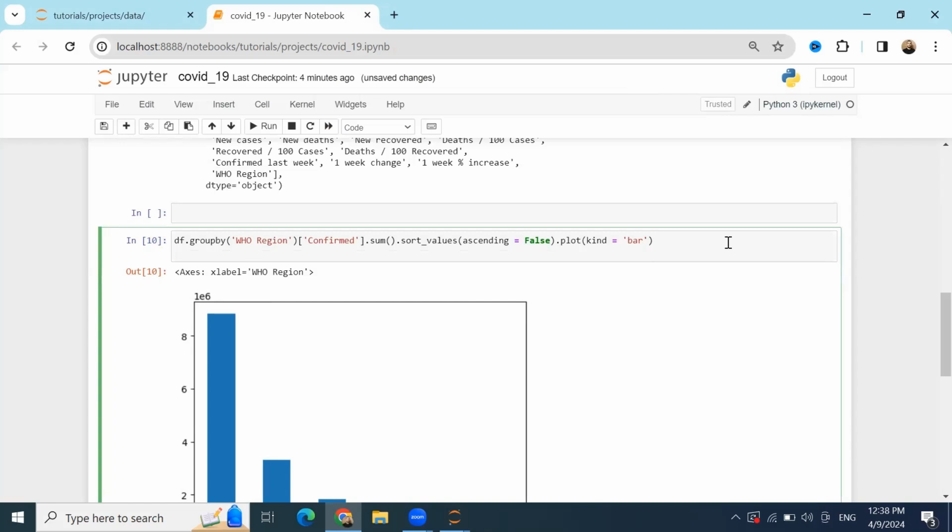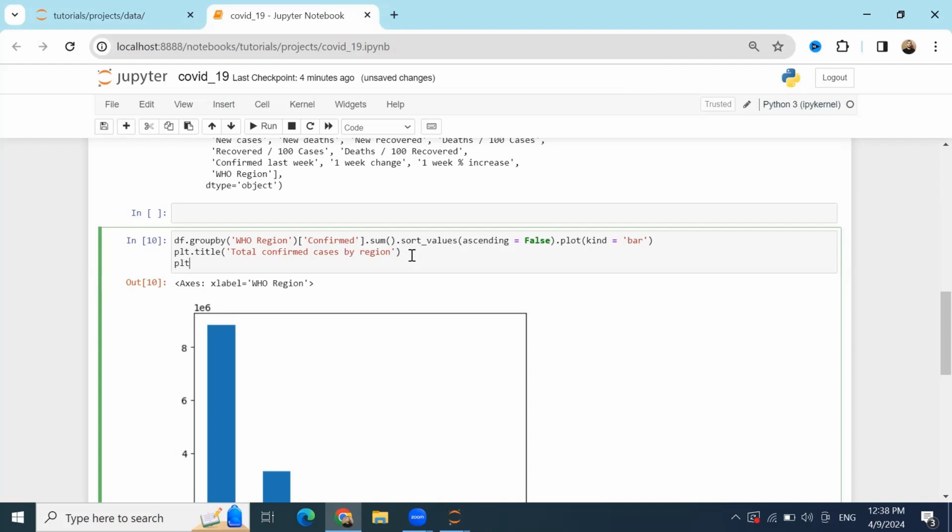We will add plt.title, title equals Total confirmed cases by region, and then we will add plt.xlabel, which will be Region, and plt.ylabel will be Total confirmed cases.